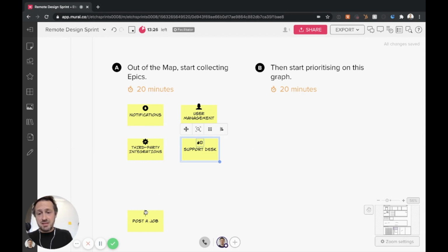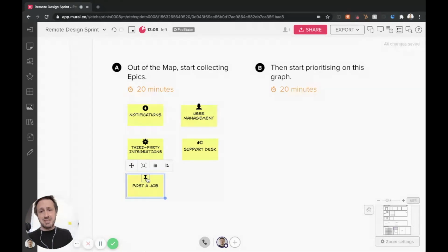A support desk, early on success. Support desks are a great idea for a new product because it gets to expose some of the problems that people are finding, and it will give you that from a user point of view, but also to ensure that people are actually getting their needs met with your product.